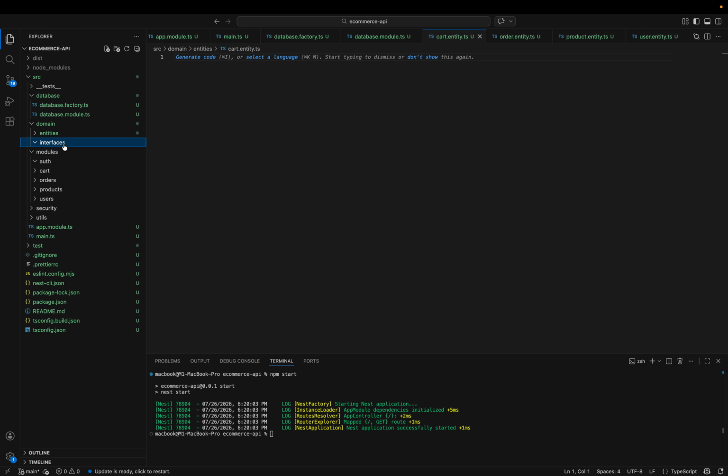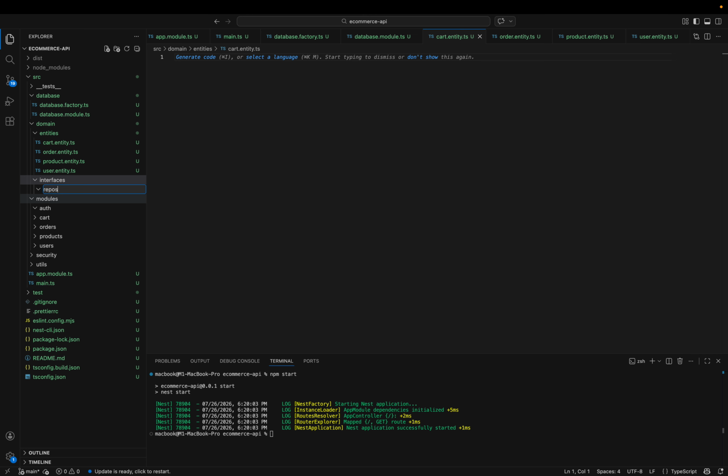So let's proceed. We'll be having the same thing as entities, cart, other, product, and user, but that would be inside the repository layer. Repository, cart.repository.interface.ts.